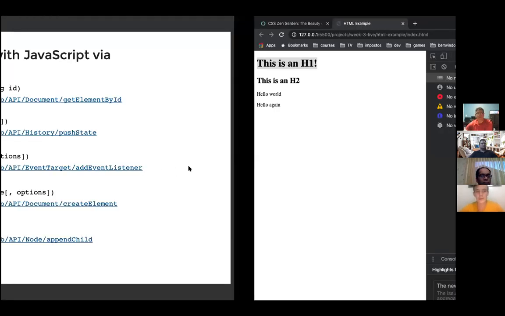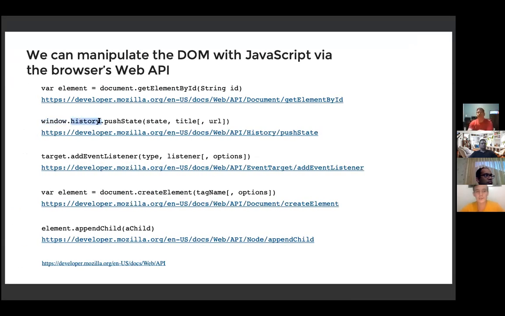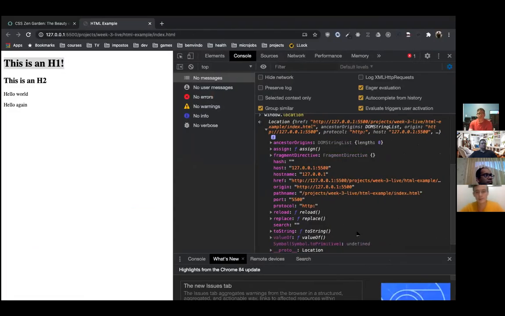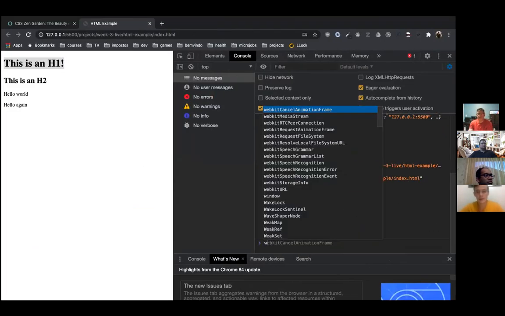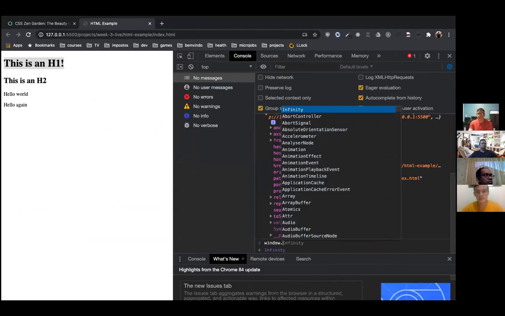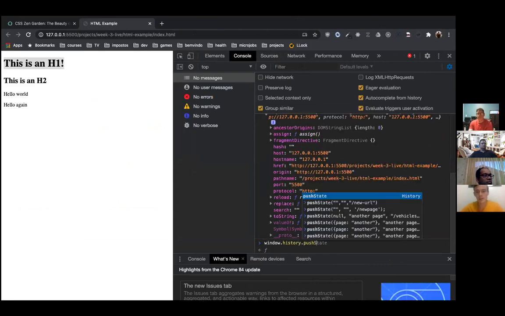And the one that we were showing here is called window history. So what can I do? For window history, I can actually push state onto it. I can say window.history push state.